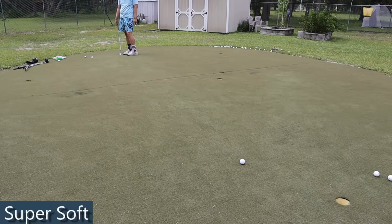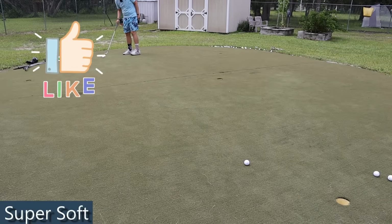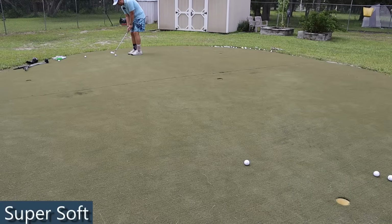Okay, now that ball checked up. I had to talk some trash about it, and now it's upset. I've angered the Callaway Supersoft because now it's starting to show some rotation. I still don't think it's as much as the other two, but it's there.